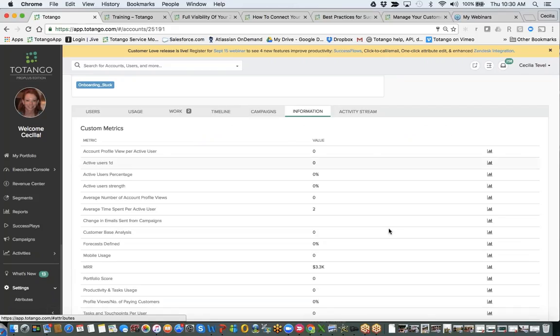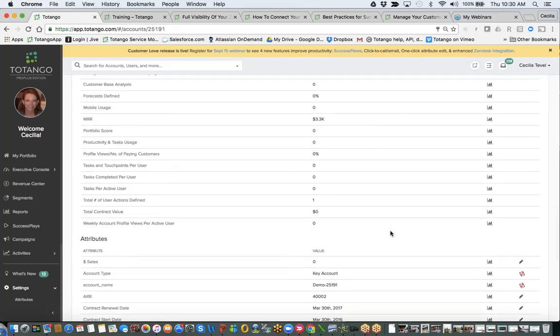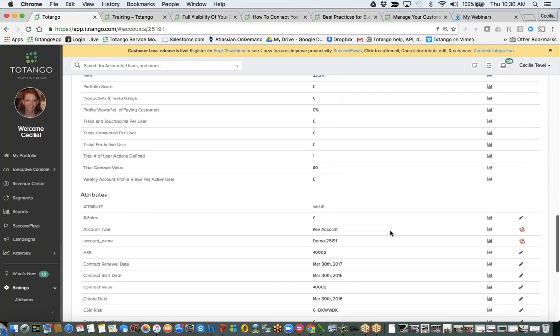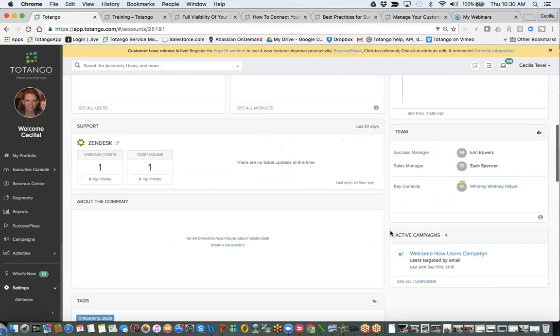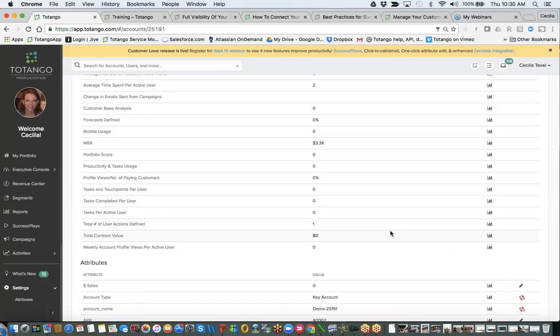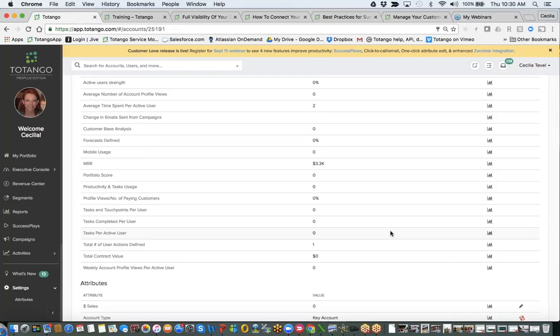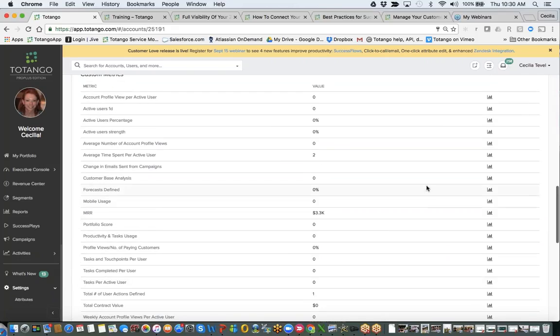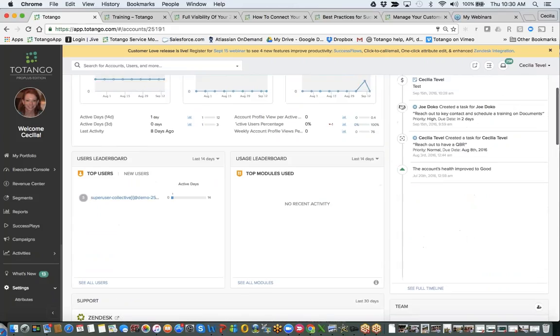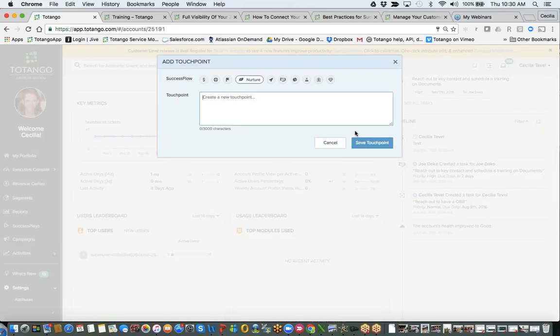Now, within the information section, as I mentioned with the other customer love features, you can do one click to call or one click to email. You can manage that if, let's say, you're passing to Tatango the phone number for your customer or a website, you can actually click to it directly from here. You can also, if you make your notes, if I do a note in the timeline and I add a phone number, let me add it really quick. And if I do an email, I'll just do Cecilia@tatango.com, you can note that for yourself. And then my website is going to be tatango.com.